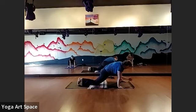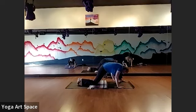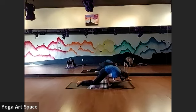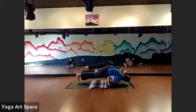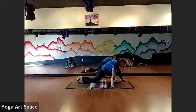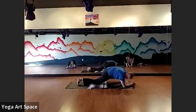So if you're playing with this balance, you're trying to get the left shoulder kind of under the knee and then the left hand plants wider. The right elbow slides in so that you can rest your weight on it. Good. Inch your toes forward. And then there's a moment where both legs can extend. Beautiful. And then whenever you're ready to unwind, bring the elbows back to the inside. Rest down lizard.